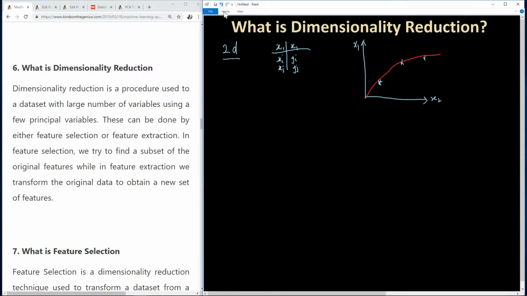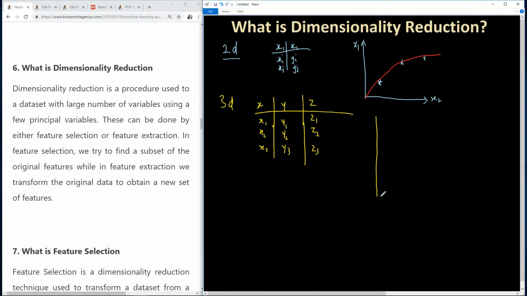In this case, I'm going to take another color pen. So we have 3D. We have x, we have y, we have z. And again, you have sets of data: x1, x2, x3, and here you have y1, y2, y3, and here you have z1, z2, z3. Again, we can also try to plot this in 3 dimensions.